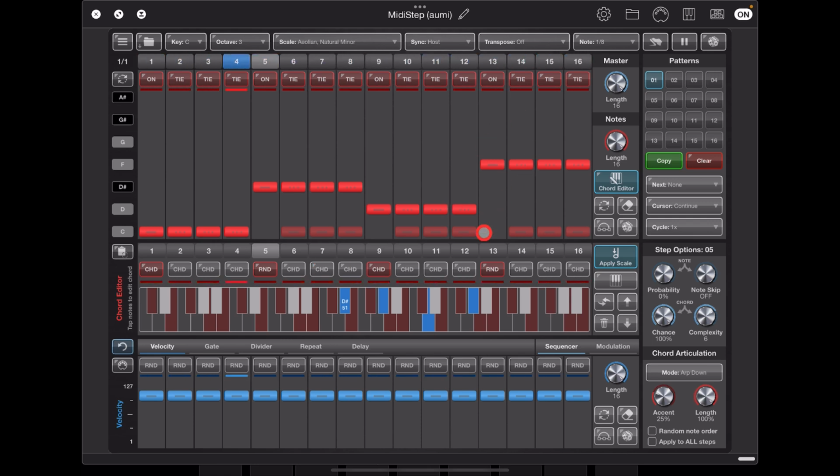And on this one, so step 13, I'm going to choose random note order and increase the complexity. So it'll go quite quick. And we can still do all the other cool stuff like randomize the jumps.